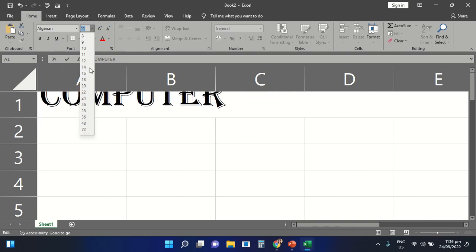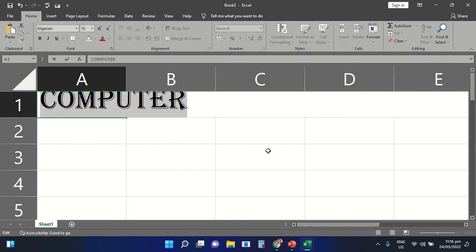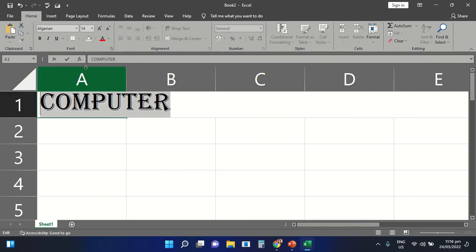But if you are going to use a lower value of number, the size of the text will be smaller. For us, we're just going to use number 16 for the text, or let's change it into number 14. As you can see here now, the font size is already applied on the content on our cell.